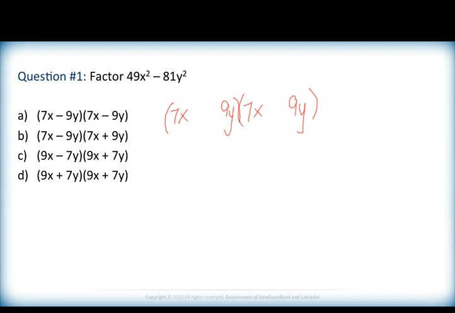So we have to think back now to the rules of a difference of two squares. Are they both negative, positive, one negative, or one positive? Well, if we notice there is no b term. With no b term, they're going to have to be a negative and a positive that will cancel out the middle term. And you can check that once you multiply everything out using the distributive property. You'll notice that the middle term is actually going to cancel, like a zero pair. So our answer here is going to be B.